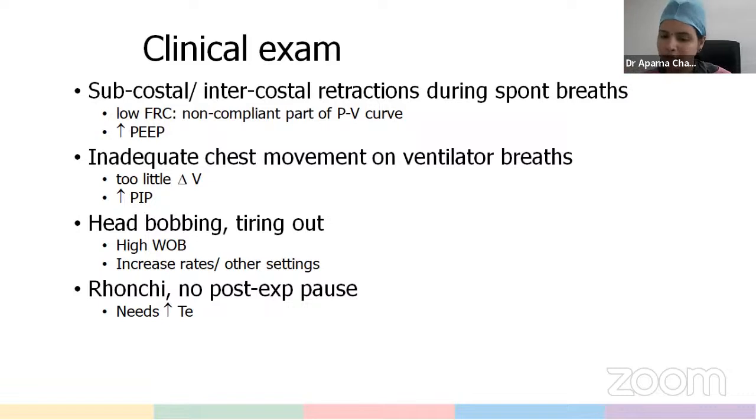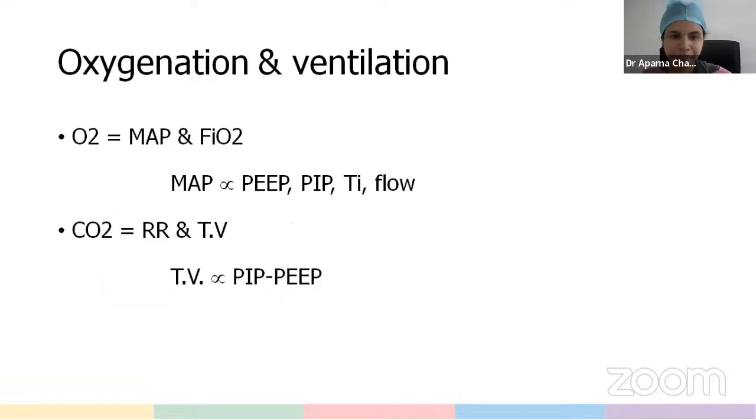So if you don't give adequate E time, the baby can go for air trapping. So try to optimize the E time. See whether you can reduce the respiratory rate in this baby, because you cannot compromise on the I time as well. So with all these parameters, we try to, at the end of the day, achieve these two goals: achieving adequate oxygenation and adequate CO2 elimination.